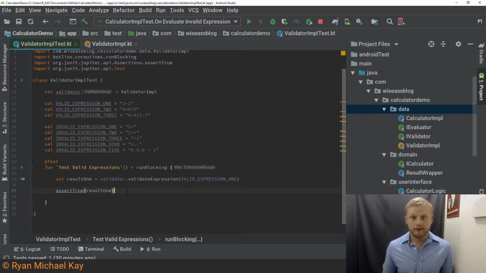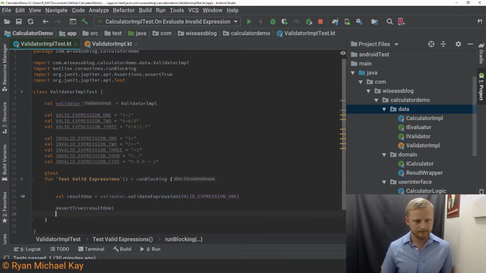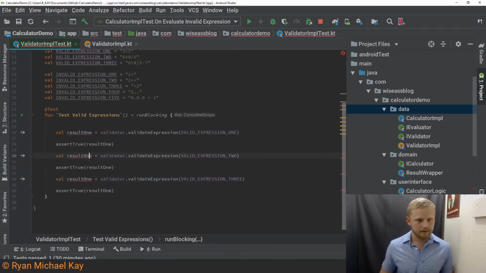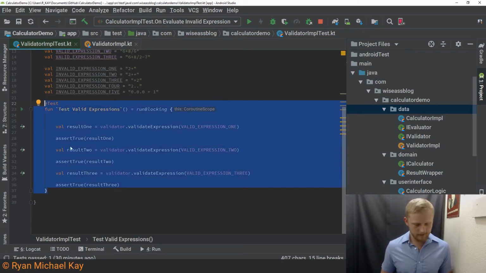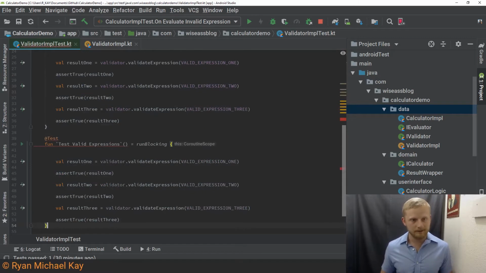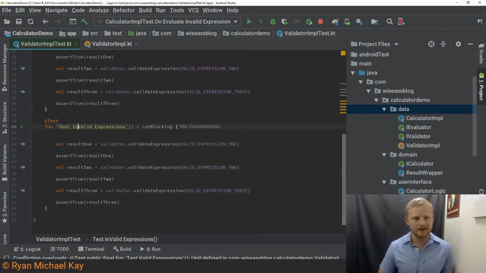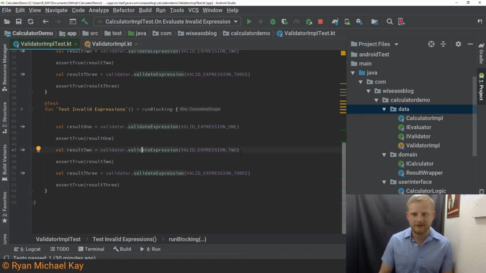And there we go. And so what we need to do next is, of course, we just need to repeat this for all the other kinds of expressions. 2, 3, 2, 3. All right, and that's all we need to do for that. Let's just go ahead and fill out the other test case. Obviously, this is not proper test-driven development here. This is just kind of doing it. We're backing our code with tests, but this is kind of a different approach because I wanted to save time.